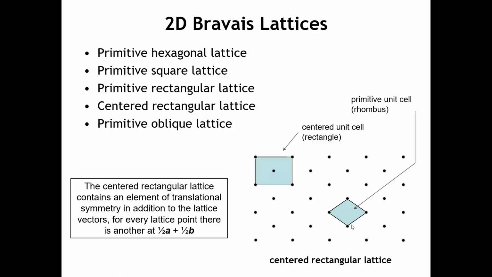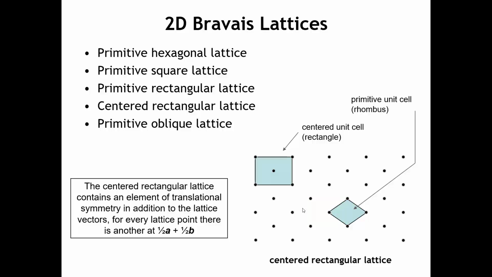The thing that's a little bit different about the rhombus is that whenever you have a rhombus, I could draw a unit cell that is a rectangle with lattice points at the corners and another equivalent lattice point at the center of the rectangle. Okay? Maybe you should look at this for a minute to convince yourself that anywhere I draw a rectangle, I'm going to have a lattice point at the exact center of that rectangle. This lattice is actually called a centered rectangular lattice.